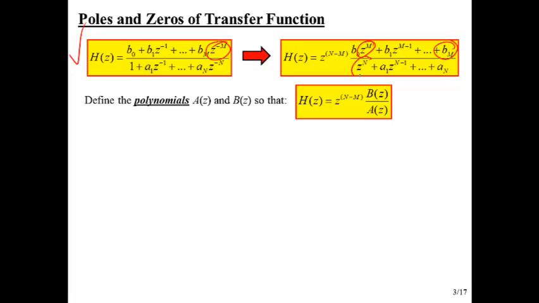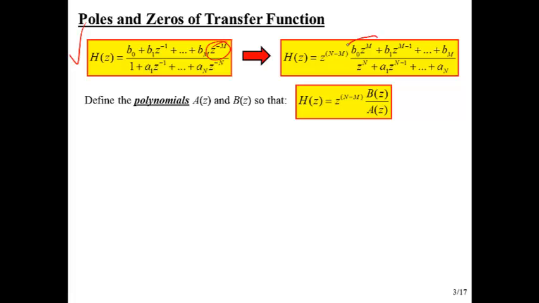And then down in the denominator, we end up with a z to the n, all the way down to a z to the 0. Now, depending on the relationship between m and n, if they're equal, we will not have a term out here like this. But if they're not equal, we'll have a term that's a z to some power. If n is greater than m, we'll have z to some positive power out in front. If m is the larger, then we'll have z to the minus power out in front, but we can think of that as being z to the positive power down in the denominator. And we'll do some examples that will illustrate what that all means.